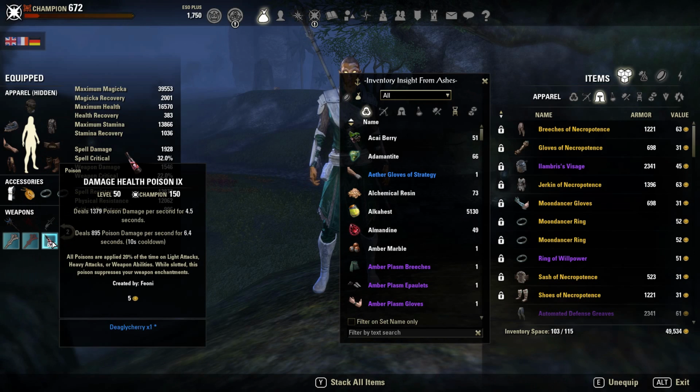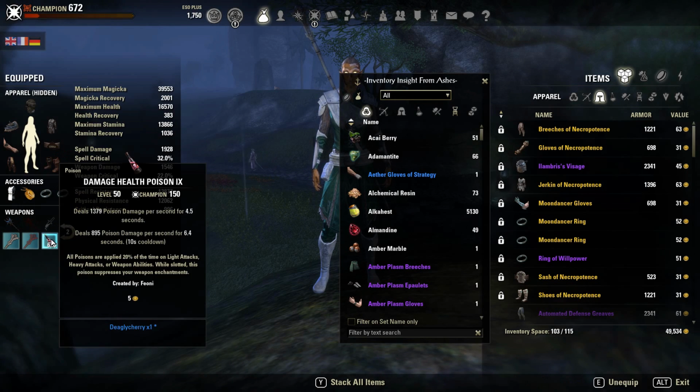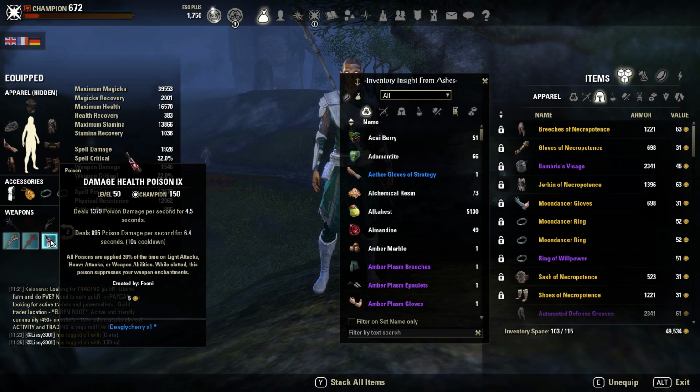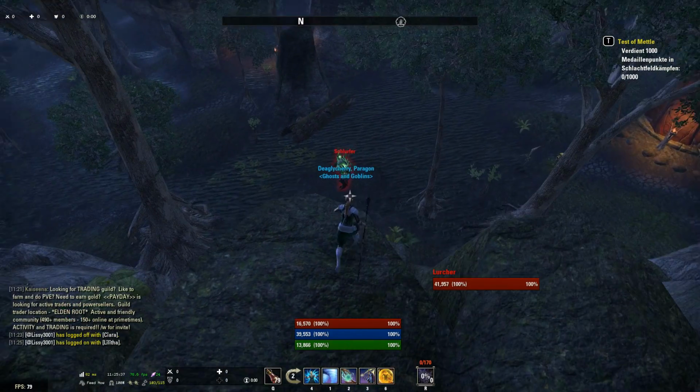And then you have a poison on your VMA staff. This is a damage poison, and it deals a lot of damage. So 1.4k and 900 damage for a couple seconds. 10-second cooldown, but it's still a lot, and it does a good amount of damage.